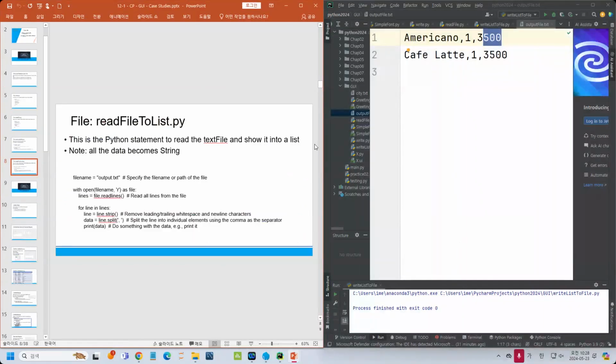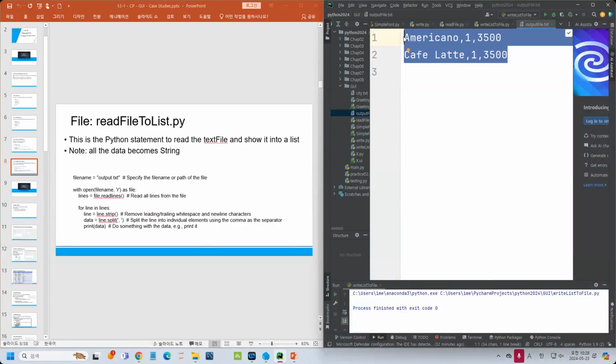Next, how if we want to read the file? I want to read the file, and then I want to create a list. So this file is a string, but I want to make a list in Python.